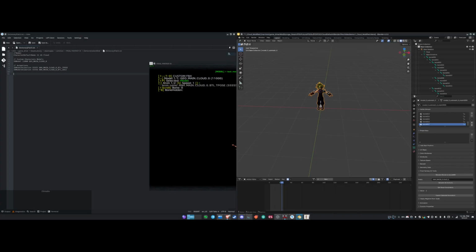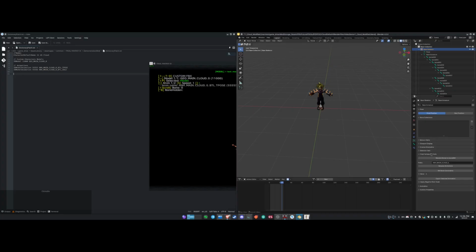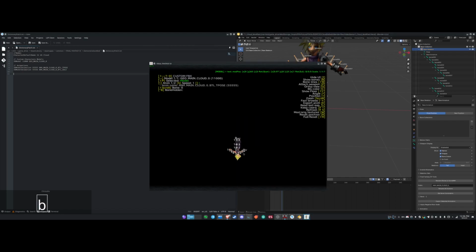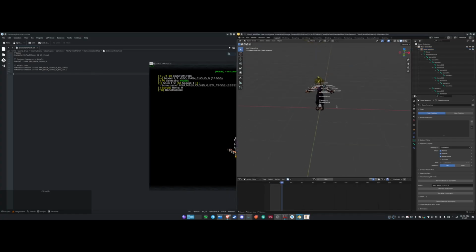You actually click on the bones and go into data. You can go into viewport display and change it to names. You can see the bone names here. Bone 7 is the one that has the gauntlet. Bone 7 has the gauntlet, but it's on the other arm. So what happens is that basically sometimes models will get inverted.